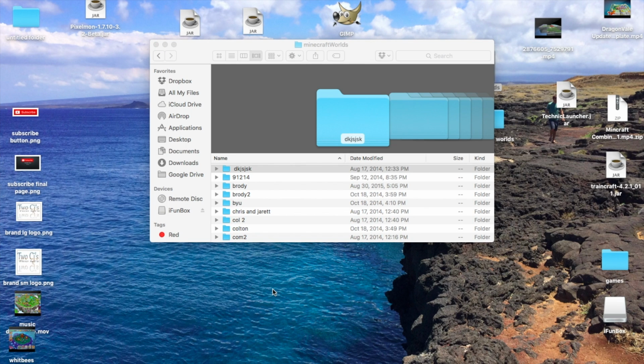So now all of your Minecraft worlds are saved, just in case something happens to your iPad or your iOS device that you're using. And you can save those worlds again and again as often as you want. Just overwrite that file by doing the exact same thing that we just did. So if you do a lot of Minecrafting, you've worked a lot on a world, then save your worlds. That way, if anything happens to your iOS device that world is on, you will have that world at least saved up to the last update that you did.